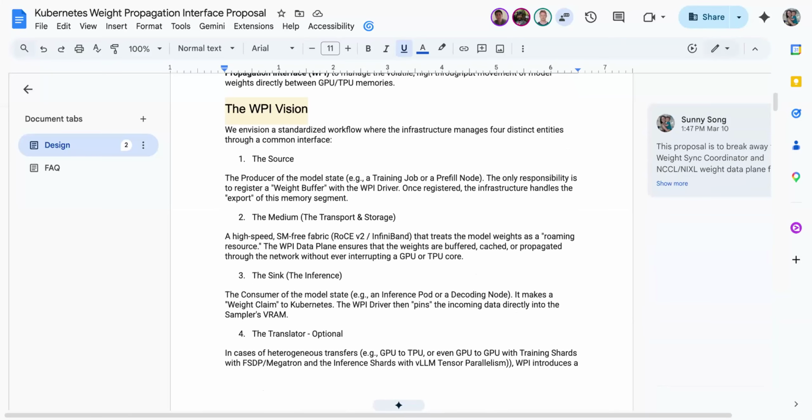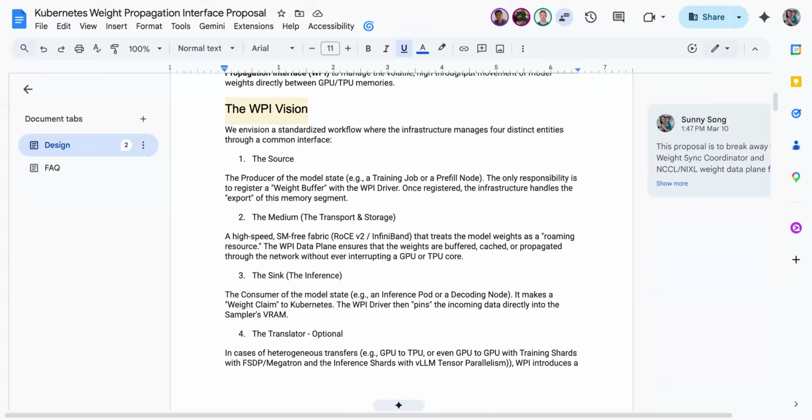There are a few components we identified for this specific weight propagation problem. You will always have a source, which is the sender of the weights, usually generated by the trainer in the RL world. Then the medium is what we are targeting.